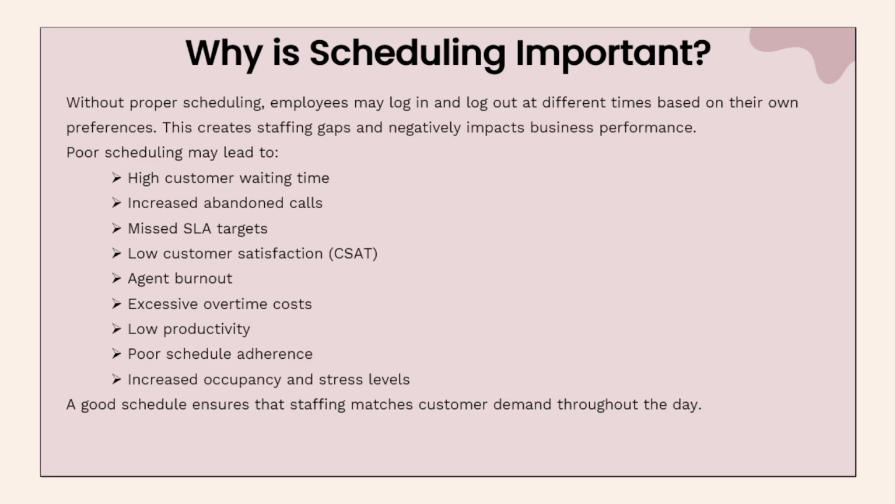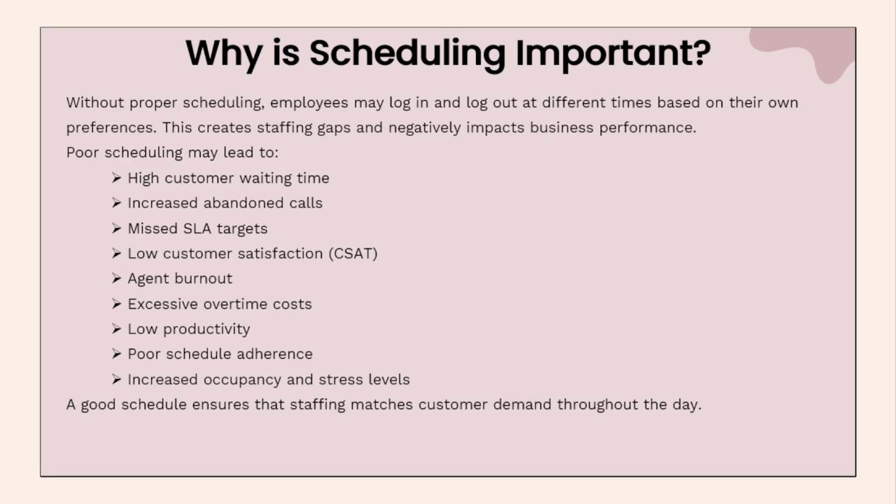So if we had done poor scheduling and we are understaffed, customers who are calling us will have to wait for a longer time. Their customer experience will become bad, and bad reputations spread fast. If you do something good for people, that does not spread fast, but try doing something bad to someone, and you can see that it will spread fast like a wildfire.